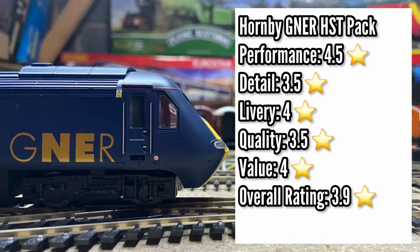Detail-wise, I have been a little bit harsh, but for good reason, and I'm giving it 3.5 stars out of 5. This is mainly down to the roof being blue. For me, that's just a bit of cheapness on Hornby's part, because you can clearly tell it's just an injection moulded piece of plastic with very little separately fitted parts. If they'd just painted it black, I think it would have looked a lot better, rather than this one cohesive lump of blue. That's where it's letting it down for me.